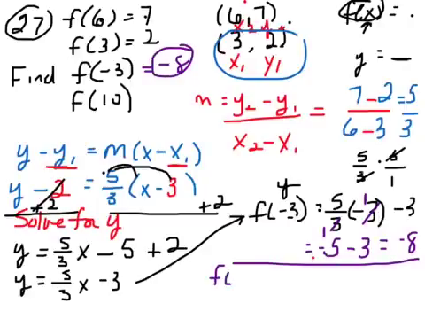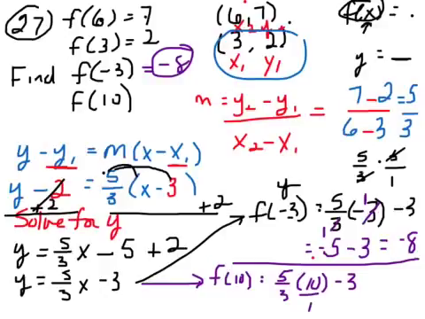And then f of 10 would be, take that equation, 5/3 x minus 3, I'm using it again over here, but this time x is 10. Not going to be as pretty. Nothing can cancel out. If I put 10 over 1, I'm going to get 50 over 3. I'm out of room, so let me come over here. 50 over 3, minus 3, but let me get a denominator of 3. I'll multiply it by 3 over 3 so I have a common denominator. So it's going to be minus 9 over 3. And that's going to end up being 50 minus 9 is 41 over 3.